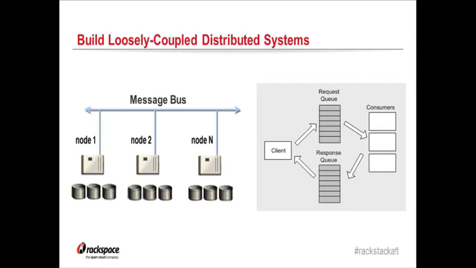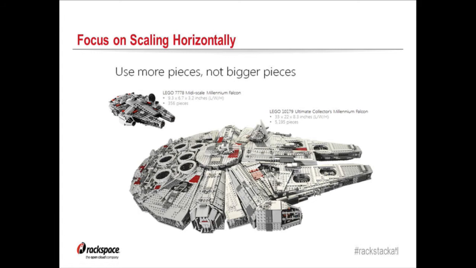A typical example is that in the VMware world, when you use vCenter, the vCenter manager server can only accept 8 requests at any one time. So if you try to scale to thousands of servers in minutes, your vCenter server actually becomes a bottleneck because it's not a distributed architecture. And then focus on scaling horizontally. Instead of trying to upgrade your one server, just create multiple smaller instances that run that same application. So when you need to burst up, instead of upgrading a server, you maybe spin up from 100 servers to 1,000 servers and then tear them down when you don't need them anymore.